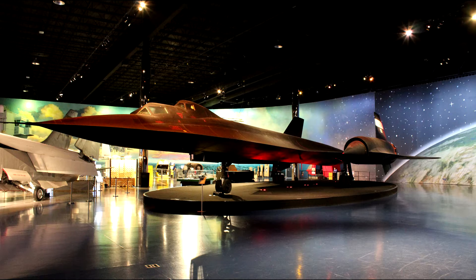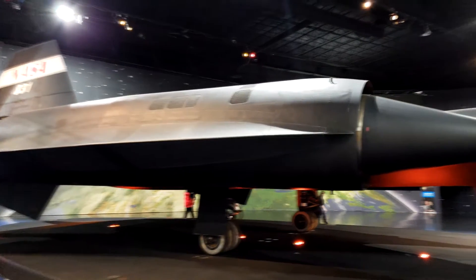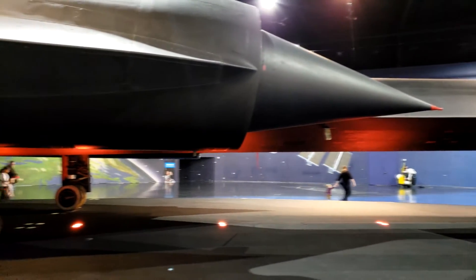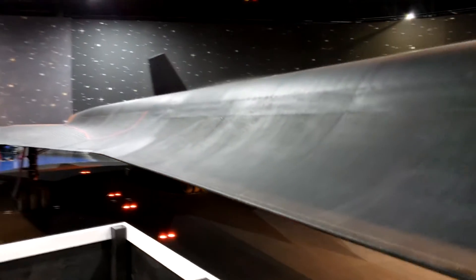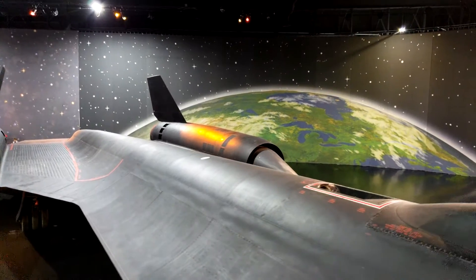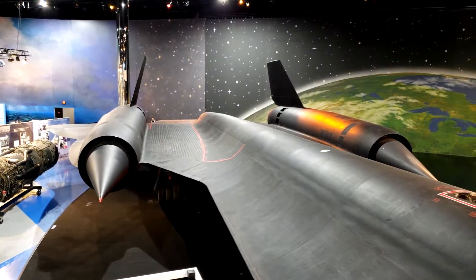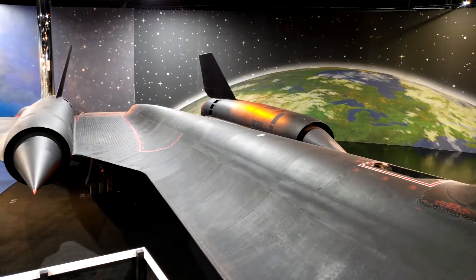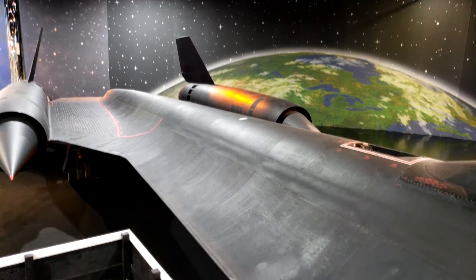Possibly one of the most incredible aircraft ever built is the SR-71 Blackbird — this one plane is worth the price of admission to the Air Zoo alone. On this recent trip, the cockpit was open for the first time since the SR-71 has been on display. The SR-71 Blackbird is a reconnaissance spy plane built by Lockheed Martin in the late 1960s at a cost of $34 million each. Though many countries have tried to shoot it down, none have even hit it — it can outrun any missile or bullet. Its top speed is Mach 3.2, about 2,432 miles per hour, and its sleek design made it extremely hard for radar to pick up.